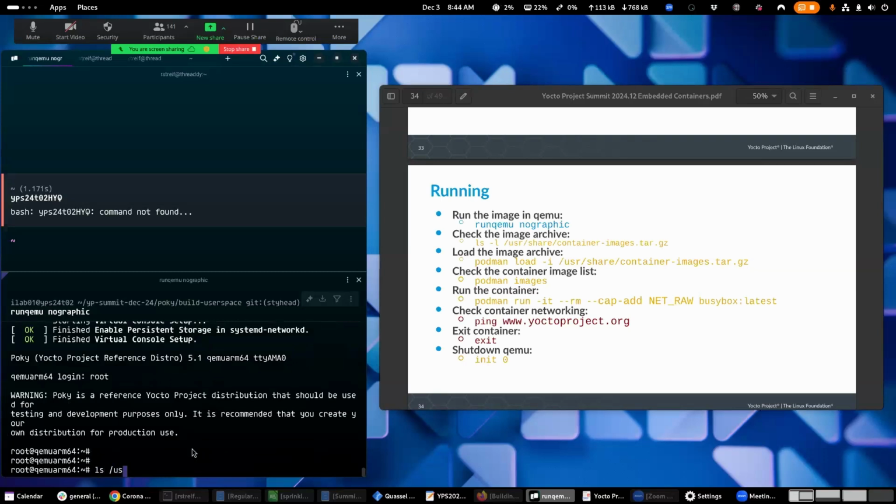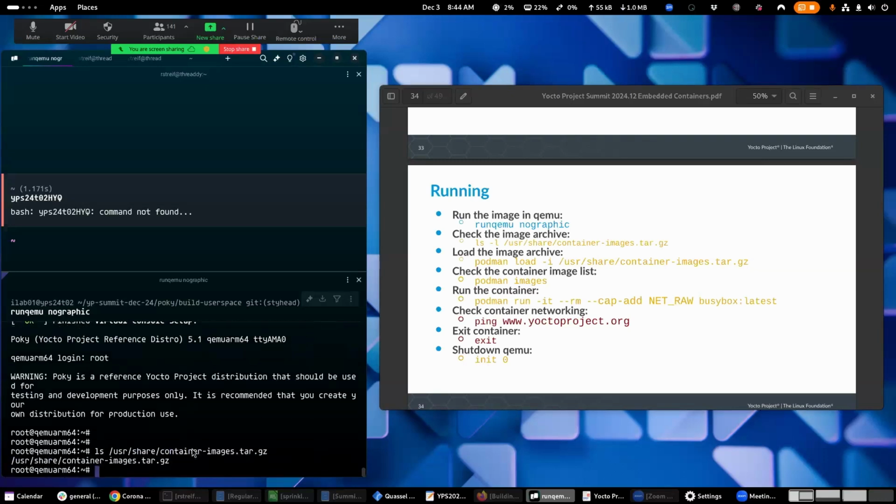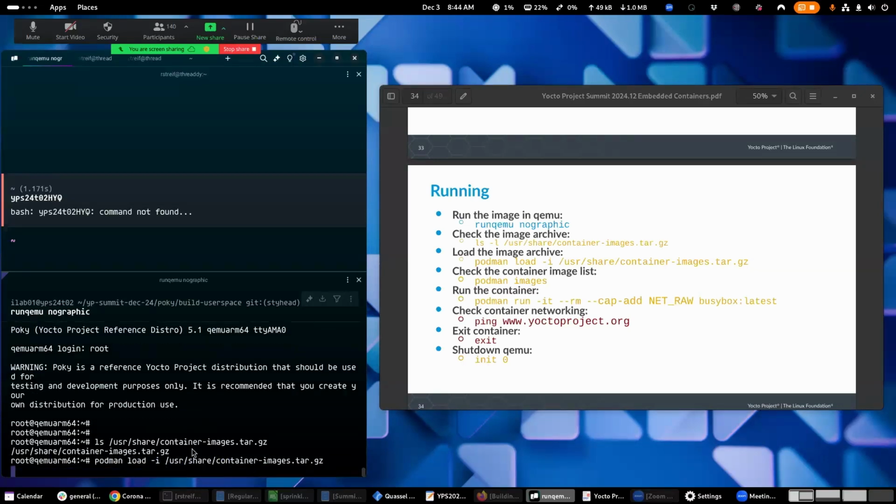Okay, so our container image should be there. It's called container images. So here we go, and we load this. If everything works correctly, and we did it right, we should be able to load this.